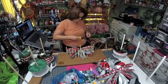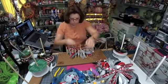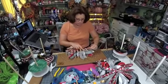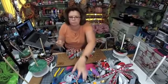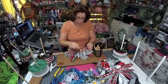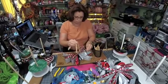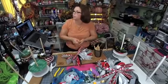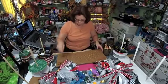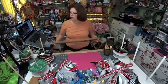Okay. All right. We're done the bows. Let's get this put away. See, covered in glitter.